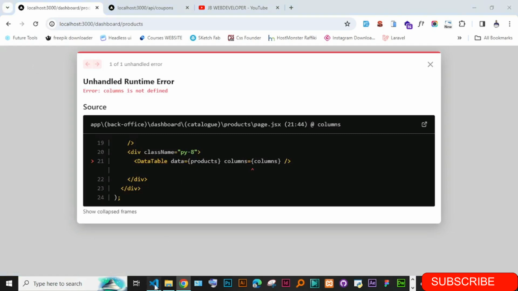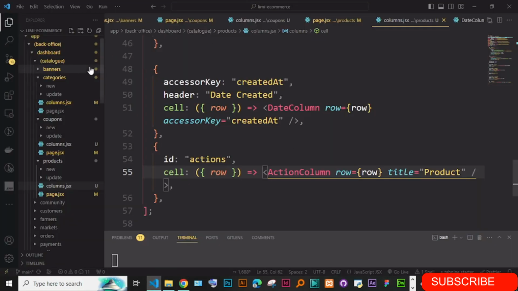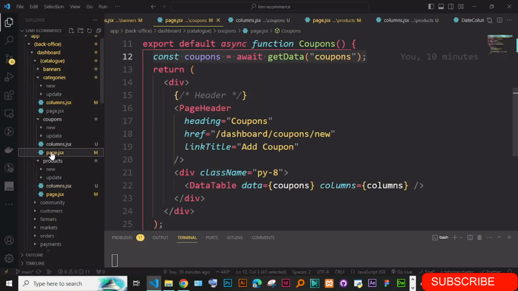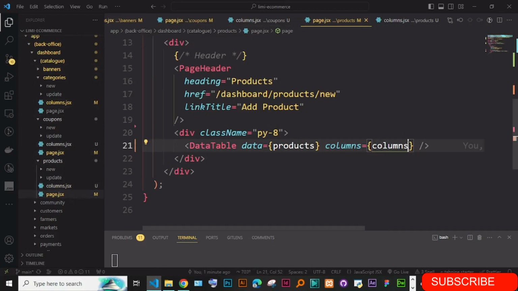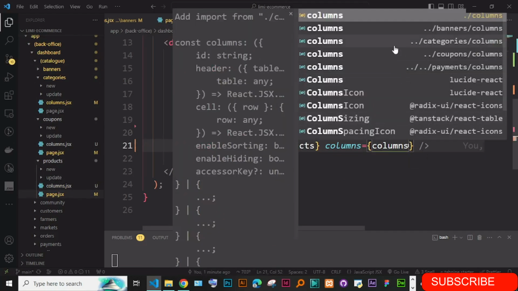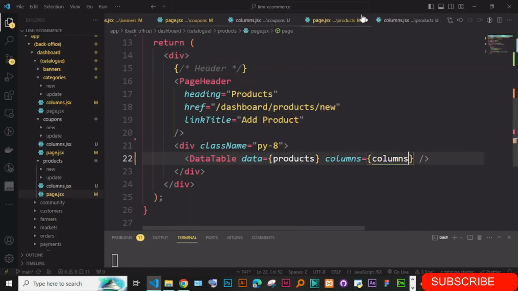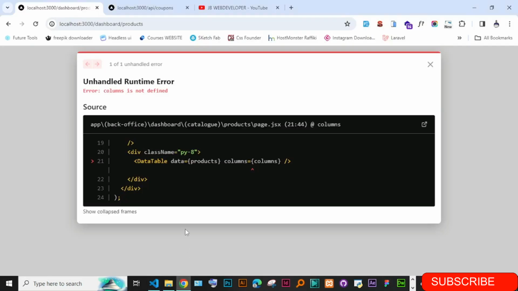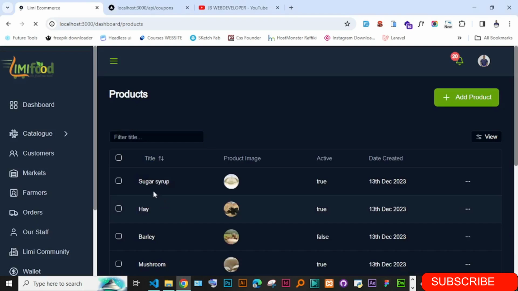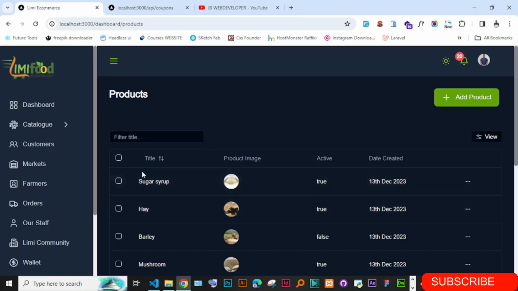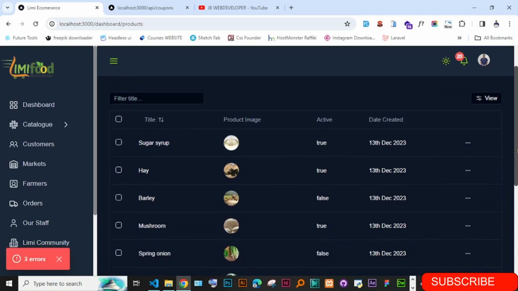Column is not defined. Just to make sure, in the products page, these columns are also imported from .columns. Okay, let's just wait and see. Okay, so we have these titles propagating properly.